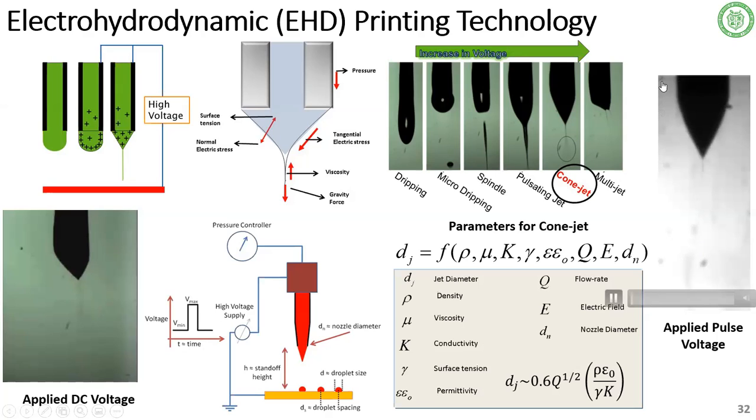Now, this nozzle size is almost 400 micrometer, but the drop or jet is less than 10 micrometer. So with a larger nozzle diameter, you can have a small material or jet. That's the advantage of electrohydrodynamic technology. There is no moving part; you only apply voltage, and this voltage depends on the nozzle size. It can be from a few hundred volts up to 5 kilovolts, but you need very low current, in the microampere range.